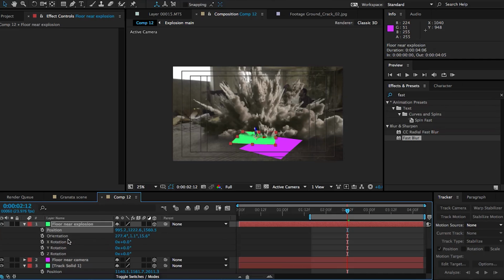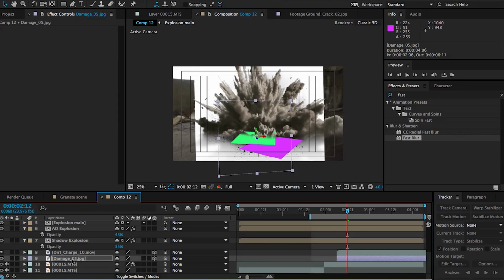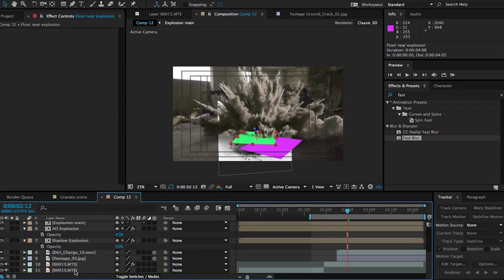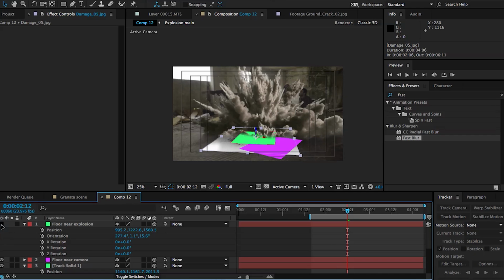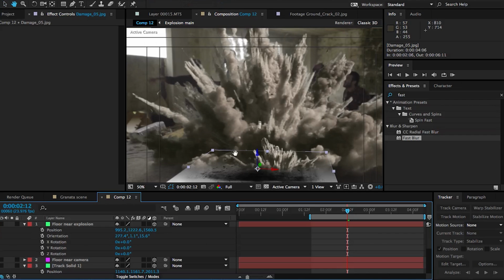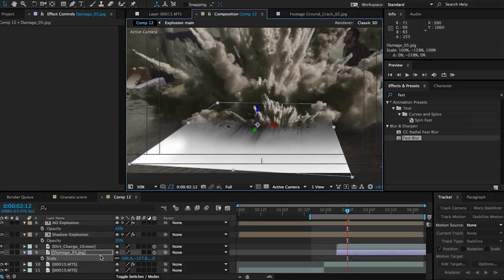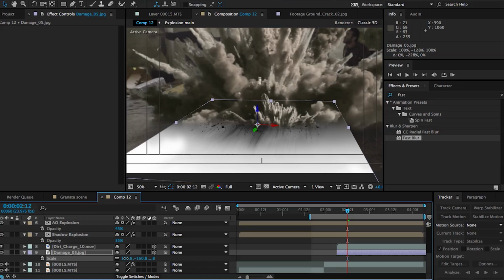So I'm going to turn back on my damage layer here, paste the position, then copy the orientation because we want it to lay flat on the floor, and paste that as well onto our damage layer. So now it's sticking to the ground. We can turn these off so that we can see what we did here. And great, so it's not quite facing the direction I want, so I'm going to flip this over, and you can scale this up, scale it down, move it around. Just make sure you're not moving it up and down because that's going to make it look like it's floating.